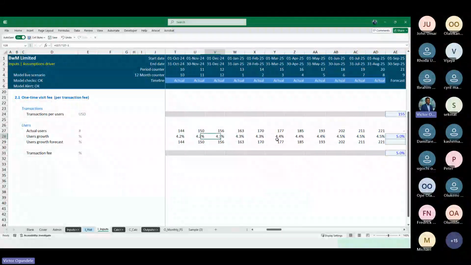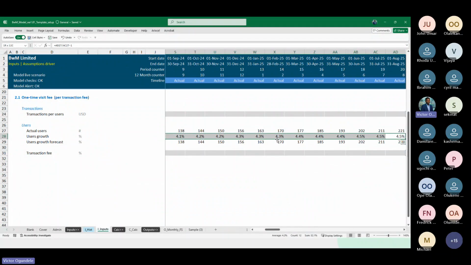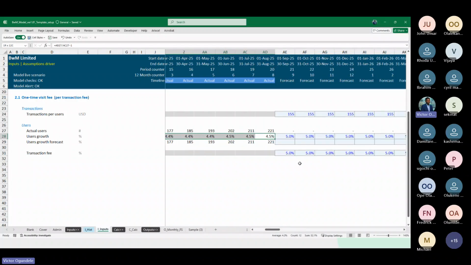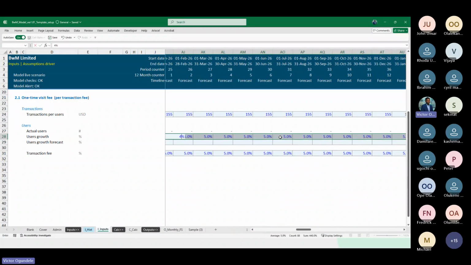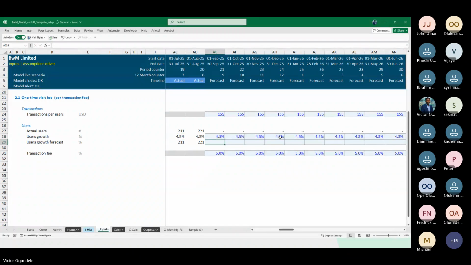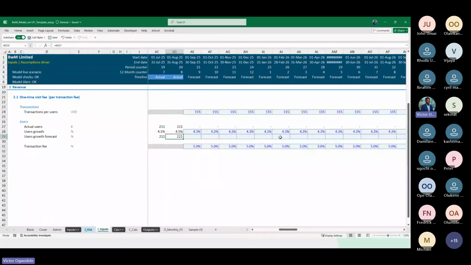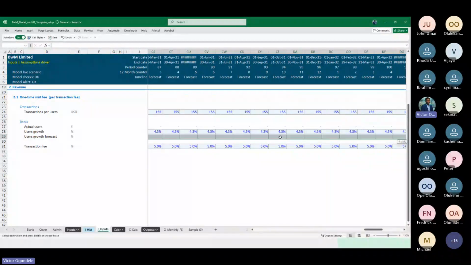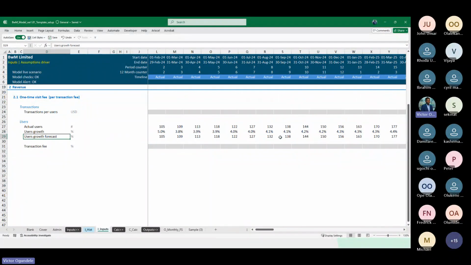Let me just pick the average of the last 12 months, 4.3. Let's keep that 4.3 for now. Then these become users, and that would be the actual and forecast.